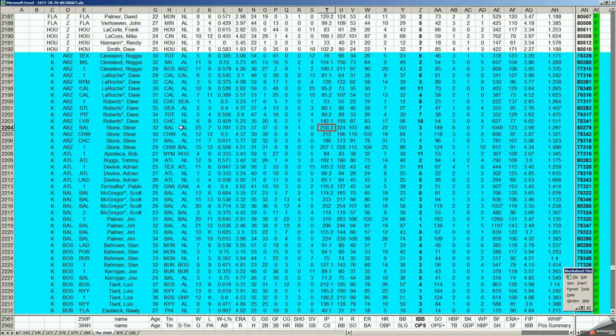He really was a beneficiary of some great Baltimore offense, giving him some run support that year. A 25-game winner, but his WHIP is 1.297. So it's a little bit on the buyer beware side. And of course, Baltimore didn't really need to protect Steve Stone because they were knee-deep in pitchers. They had 4 or 5 starters, probably better than Steve Stone during that period.